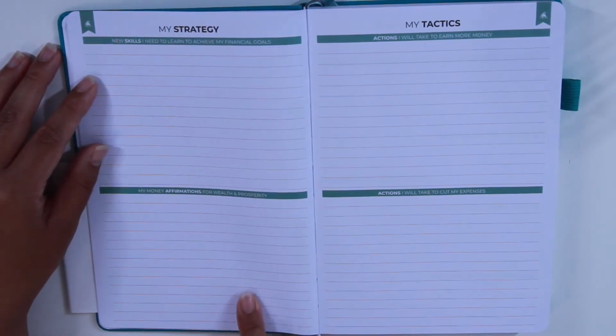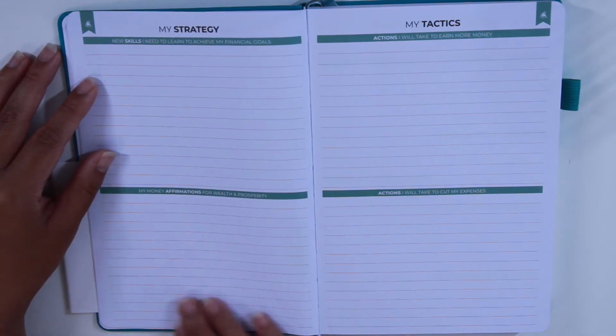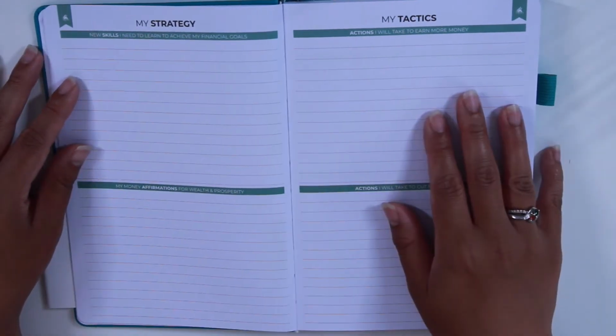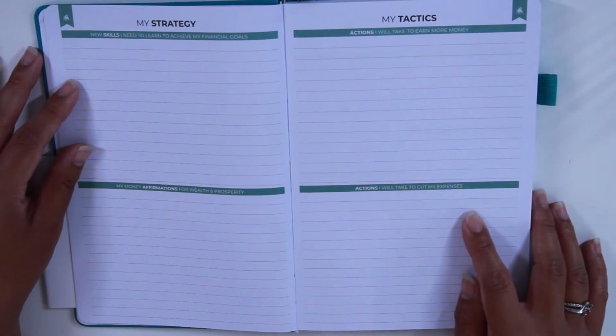Money affirmations, I think, are so powerful. It also helps with your money mindset as well. If you find that you're someone that likes to say I'm bad with money, flip that around and say that I am good with money. Okay, so I think that's awesome to have over here. My tactics, actions I will take to earn more money, actions I will take to cut my expenses.